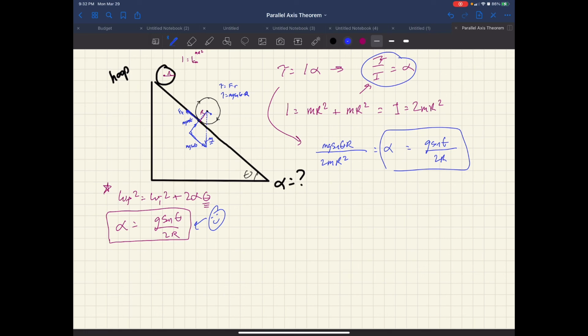So while this is not the typical way you would go about solving for alpha, because there are way more obstacles using this one, I mean, you'd have to apply the parallel axis theorem correctly. You'd also have to figure out exactly what the torque is. But you could do it and you could get alpha. In practice, if I'm taking an AP test, I'm going the other route because that is way easier. There are fewer obstacles to jump through. But anyways, that's how we could use the parallel axis theorem to verify an angular acceleration that we calculated using kinematics.